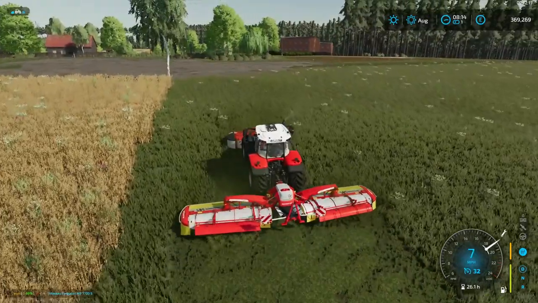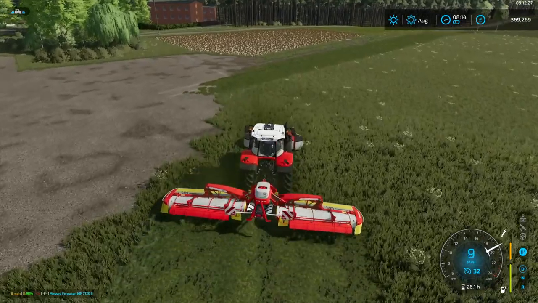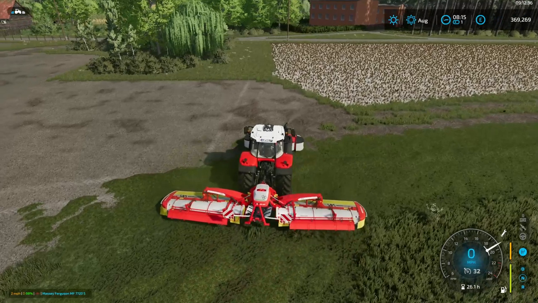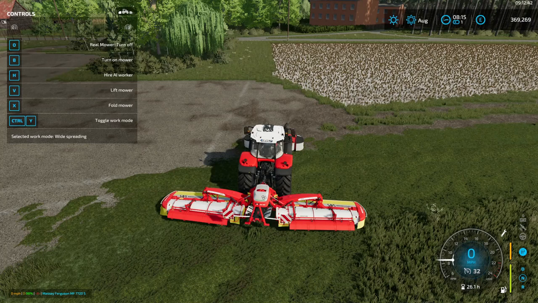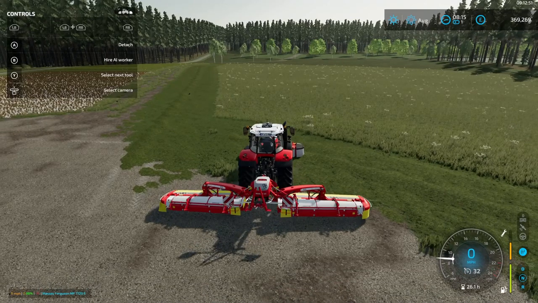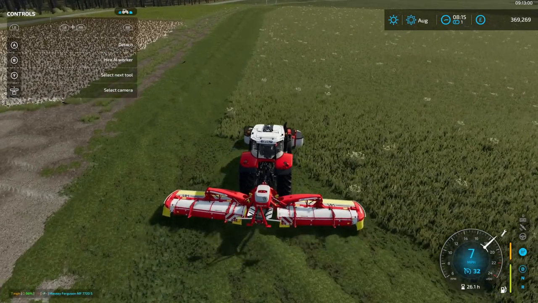Pull ourselves up there. Ooh, we're struggling there, isn't it? Around the edge of there like that. Turn off the front mowers, we can get in the back mower, and then turn off the back mower. Right, so, swath mode, control Y, that's it, get to swath dropping. And here we go again. In and chopping.